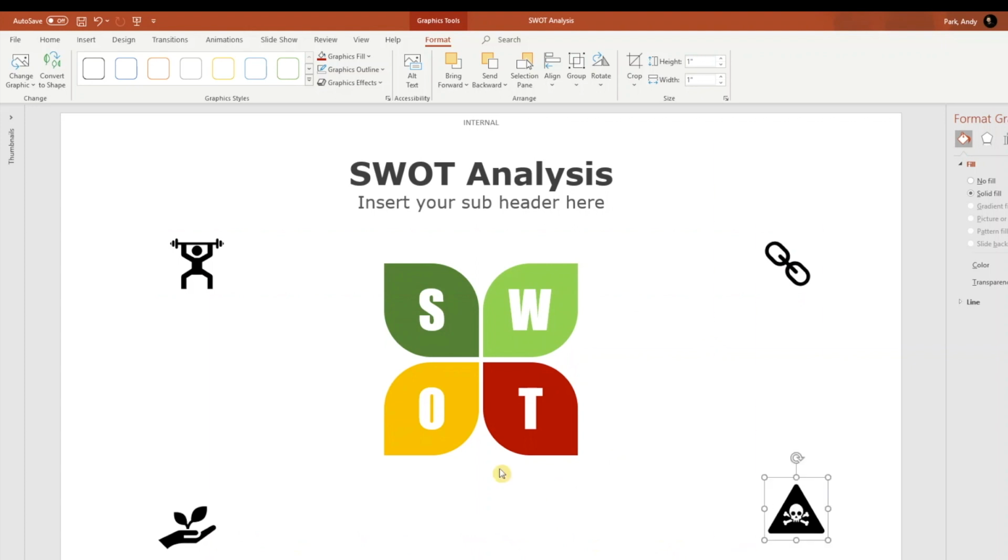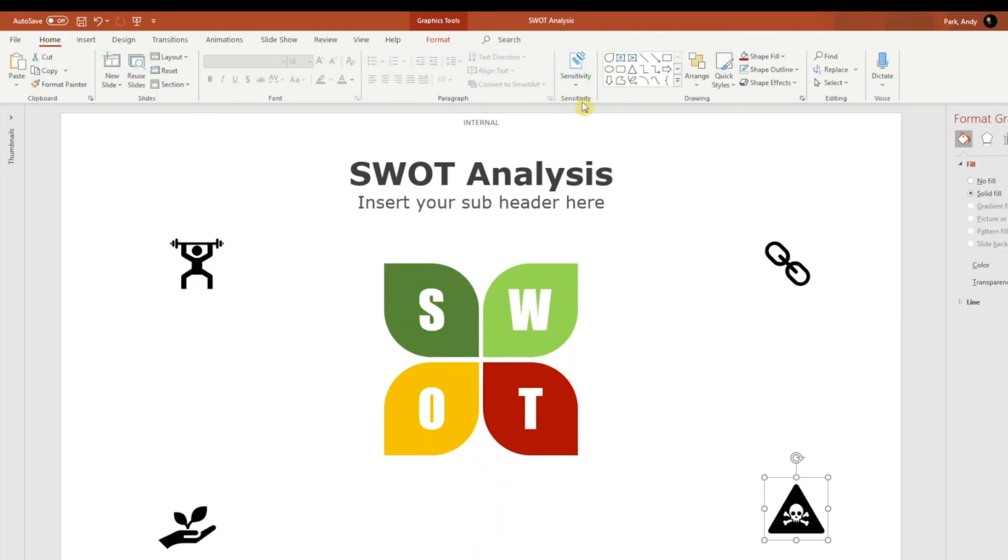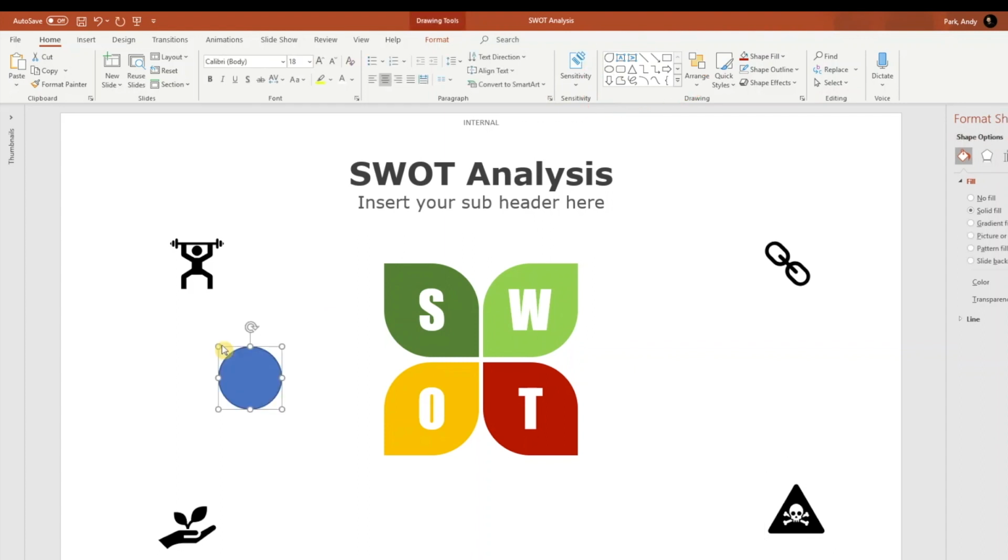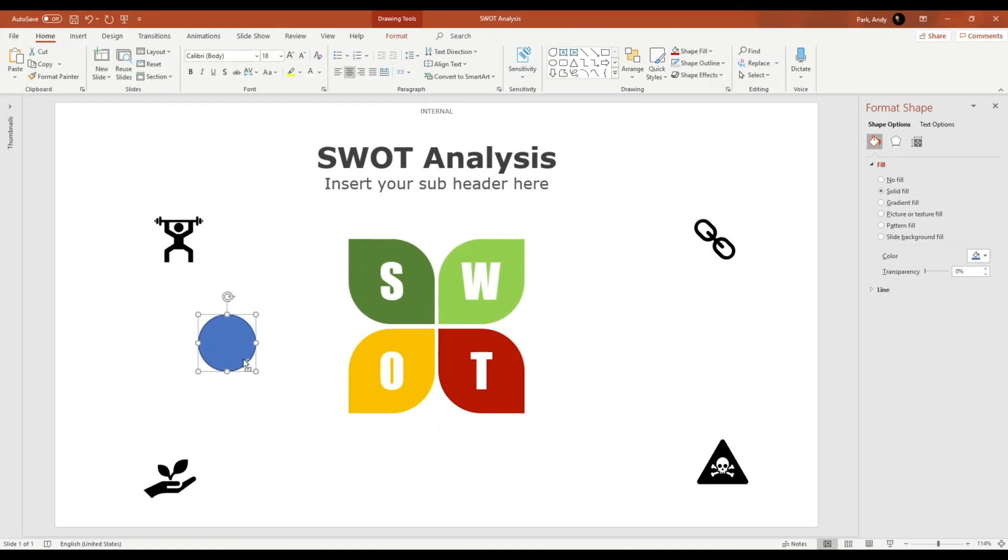The icons could use a little formatting to make them look more refined. Let's add a halo behind them. Select the oval tool from the shape selection tool, and if you click once on the slide, it'll insert a perfect circle. Alternatively, you can click and drag while holding the shift key. Let's make three copies by using Control Drag and remove the outline from the shape.